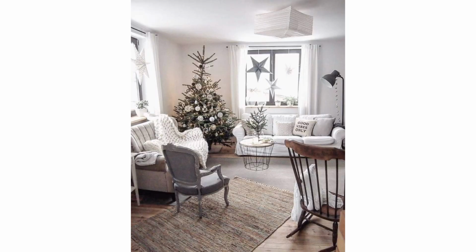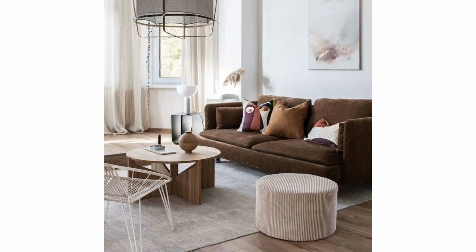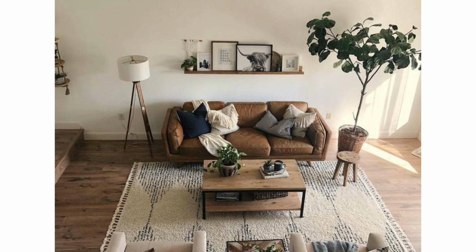Work around restrictions. When designer moved into this New York City apartment, there was only one thing that prevented it from being the perfect fit. The building had a no wallpaper rule. To work around that obstacle, she applied a light shade of pink paint and a plaster-like finish that channels the texture of wallpaper.